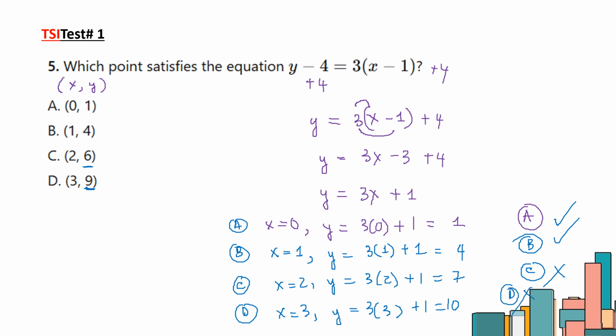So in this question, I think it has a typo, so we have 2 answers, either A or B. They both satisfy the equation, so both of them are correct. Maybe this one was supposed to be negative 4, then A would be the correct answer. But in this question, I will not change anything, so just keep it like that. We have 2 answers for this question.